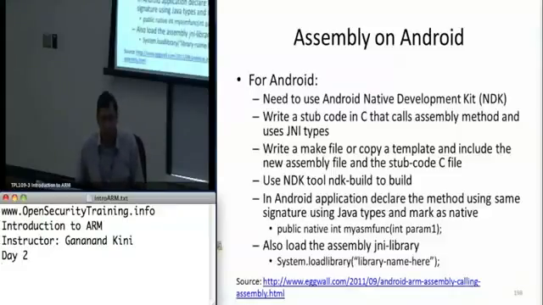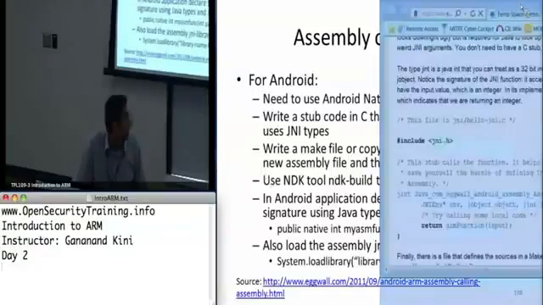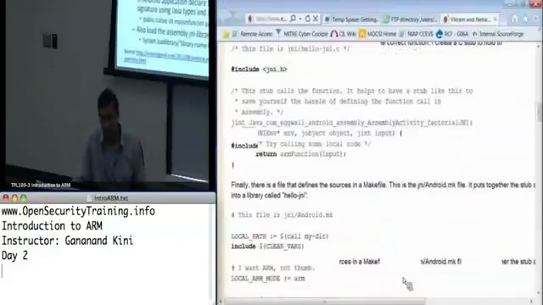And the package name, interestingly: when you declare this C stub code, you have to give a unique function name that includes the package name. So I can show you an example here. This link has much better information on this. But you embed your package name into your JNI C stub. So here, as you can see, actually you can't see yet.